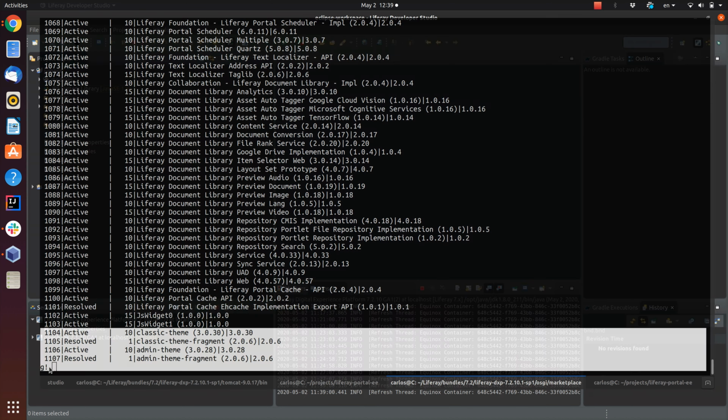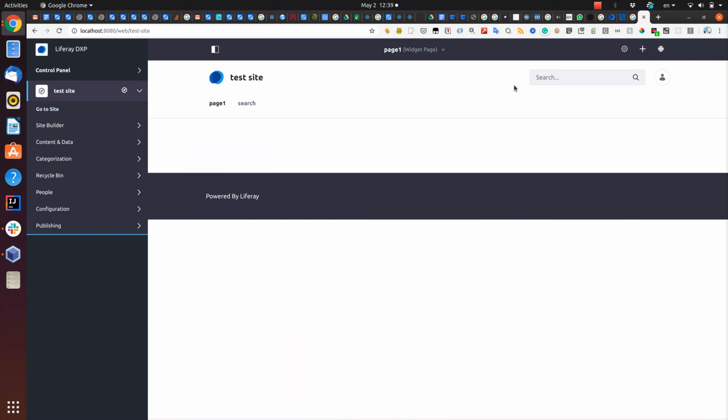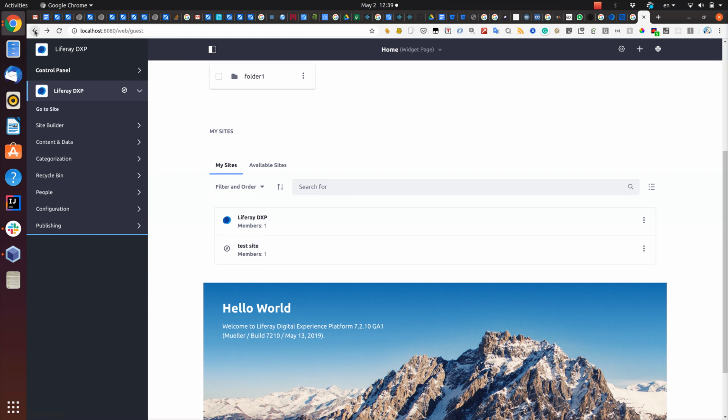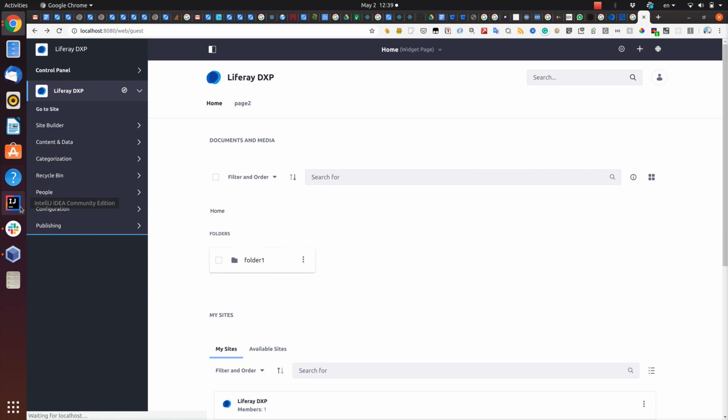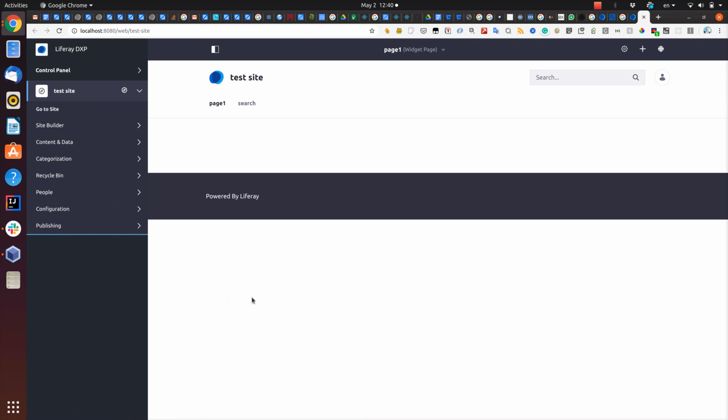So I don't have it, and now if I try to go back, refresh the page and click again, you will see that because we don't have that JSP override, our page is opened in a new tab.